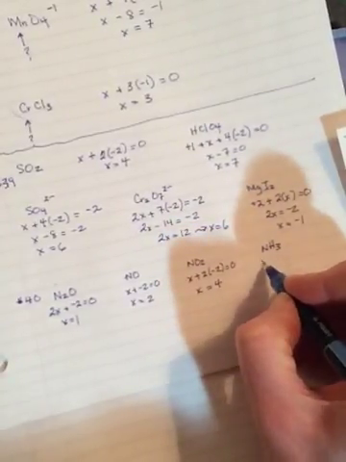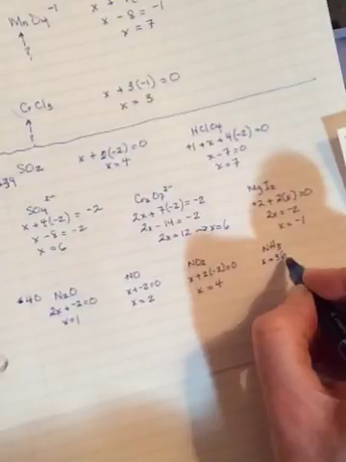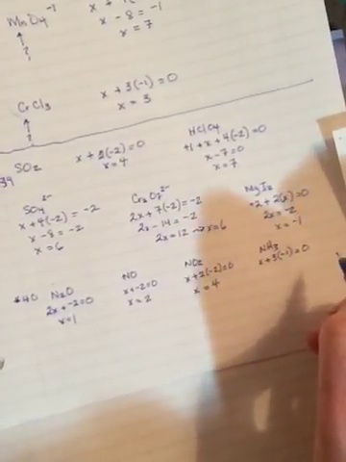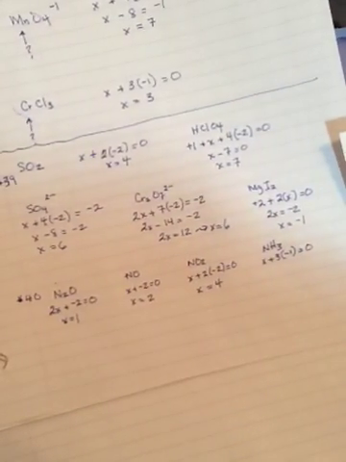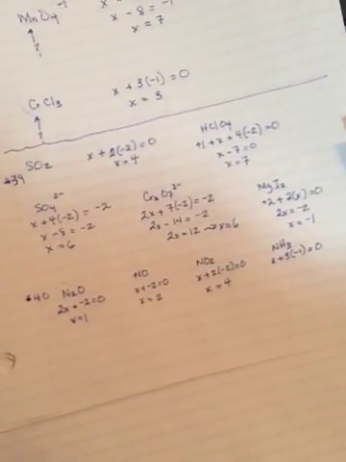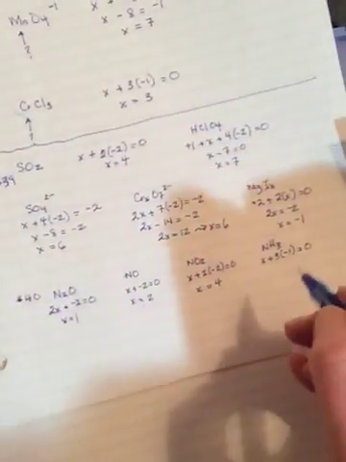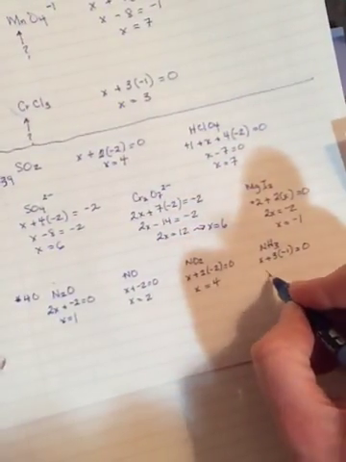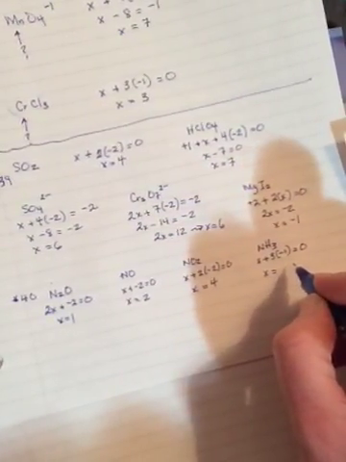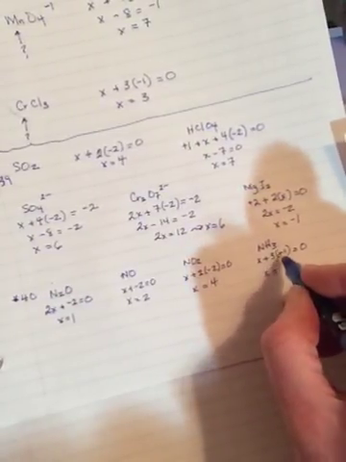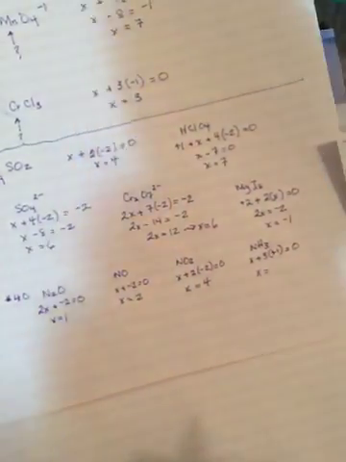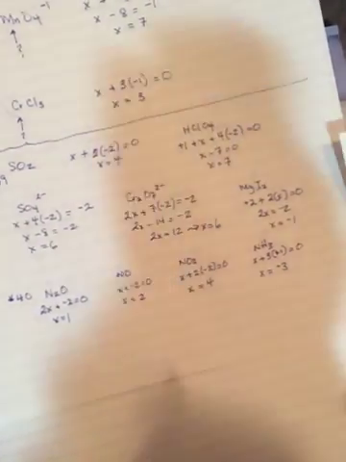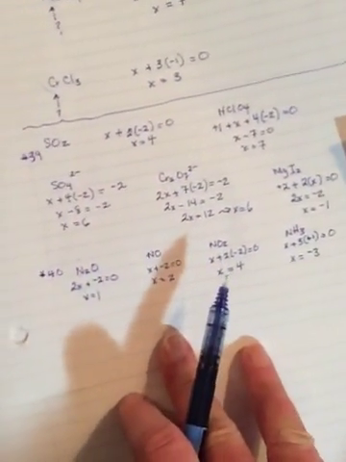NH3, so x plus 3 times -1 equals 0. Okay? Ooh, is it -1? Hang on a sec. Yeah, I think it's -1. And so I take this over, and I end up getting x equals 3. I don't think that's right. It's positive 1 because it's not negative 1. Who said negative 1? That's crazy. x equals negative 3 when I take it over. I was just doing the math too quick in my head.